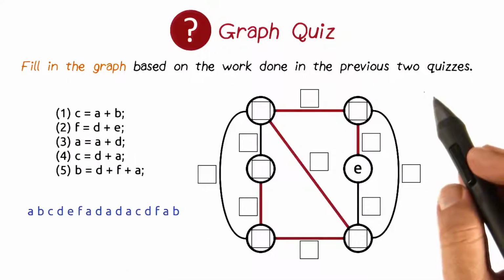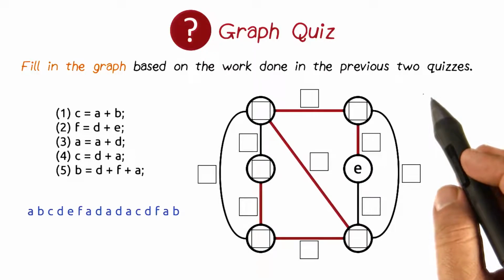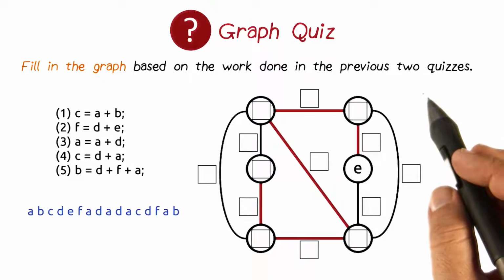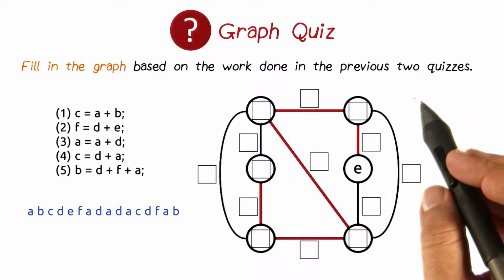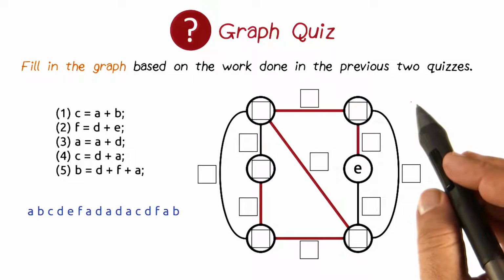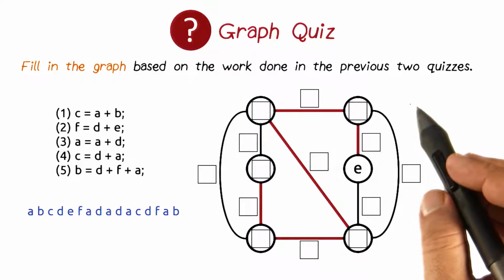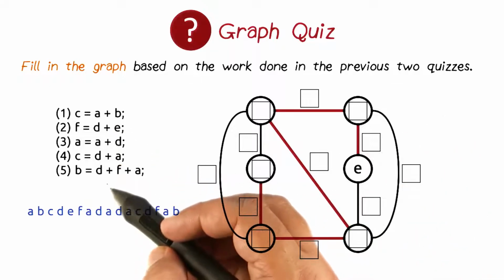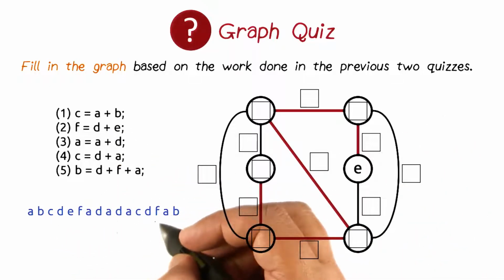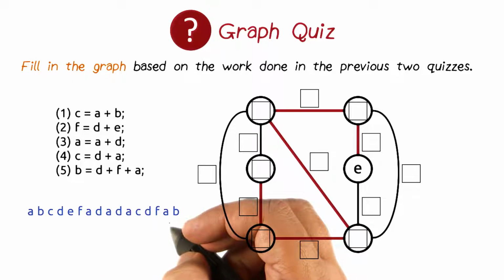Before we proceed, let us test our knowledge of building the access graph from the access sequence. We saw in the previous quiz how to generate the instructions. Now let us make sure we understand also how to build the access graph from the access sequence by a simple quiz here. What I have here is again the same code segment, and I have given here an access sequence that is generated out of it.